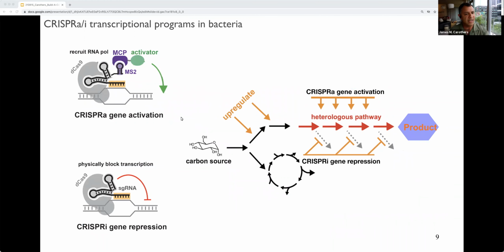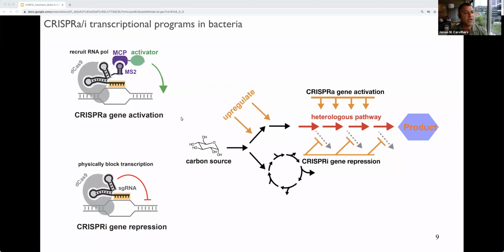So our goal really is to create some designable expression tools that we can use to rapidly program the timing and expression levels of large numbers of genes in this system. So really what we want to do is create a set of capabilities that we can use to rapidly implement multi-gene programs that we can then analyze for the impact on some phenotype that we care about. So we have this idea: the underlying networks are complicated, and there's this vast control system design space that we'd like to access. But really the purpose of what I'm going to tell you in this talk is, can we create some new genetic tools that will allow us to implement complex system designs in a way that is straightforward and can be implemented using genetically compact constructs.